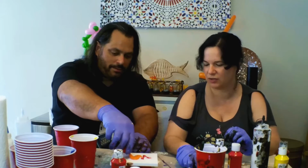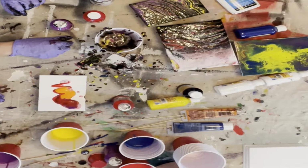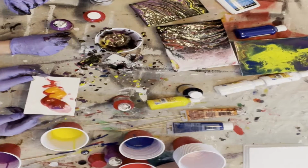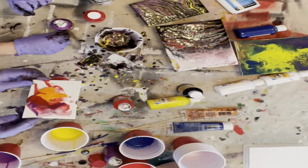Except that orange is like a big, overpowering, big blobby thing. Well, alright. Now do the swirlies. There we go. There you go. Oh, God. It's everywhere. I think I made it much worse. So clever.